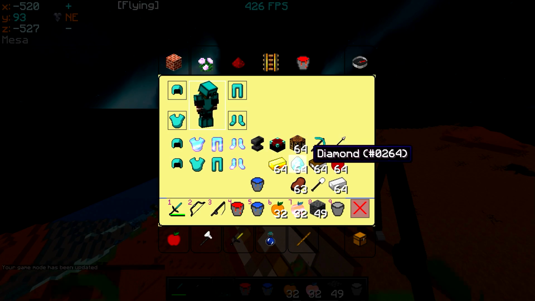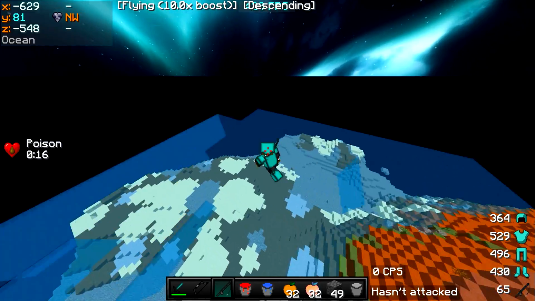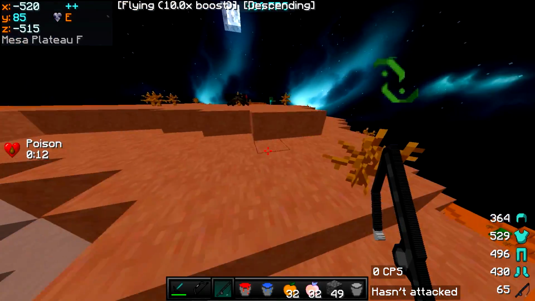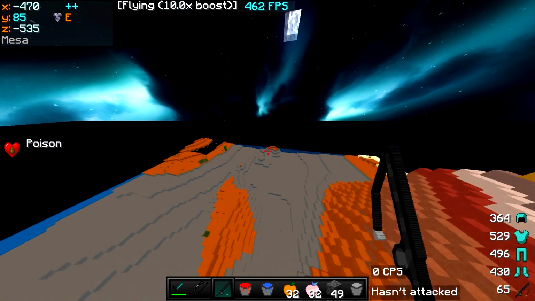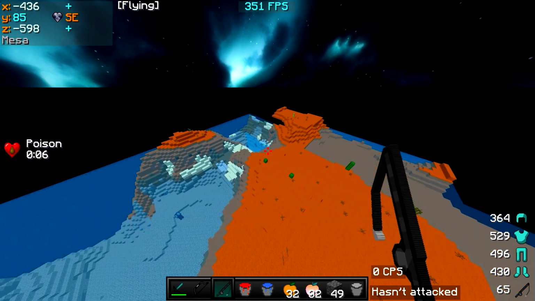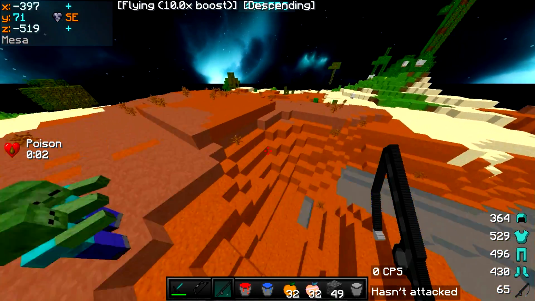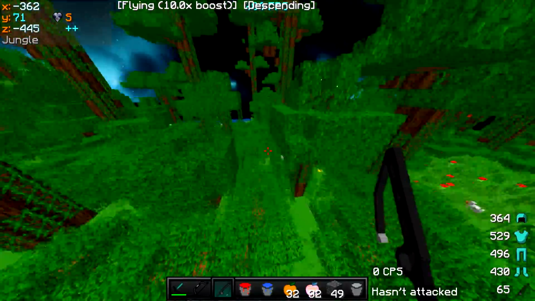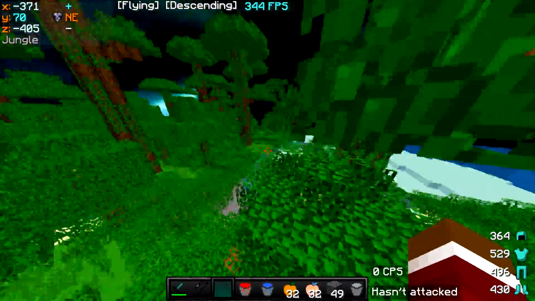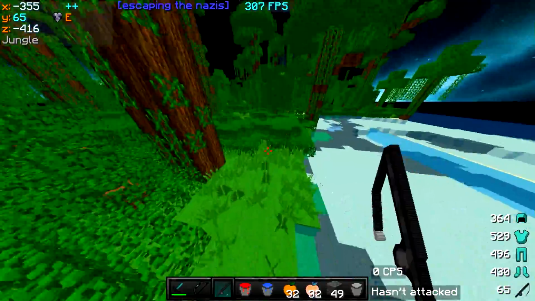Other than that, let's say the last tip I can give you about your inventory management. Let's say your final 10 UHC. You have a stack of gaps, and you have speed as well, but you don't know what to do with your inventory. You can't have all the speed in your inventory, so you need to throw some stuff out of your inventory.